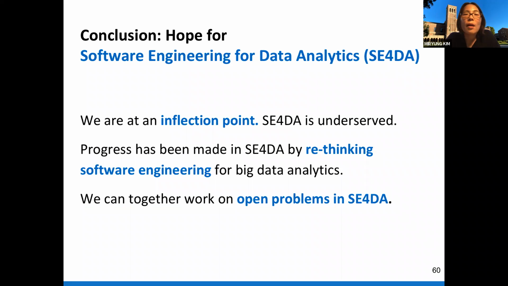So this is my last slide. In conclusion, we are at an inflection point, and it's a really interesting and exciting time for our community. But right now, when I look at the literature of where our colleagues and myself are focusing, there's more emphasis on applying techniques from AI and machine learning to software engineering problems such as defect prediction or repair and code recommendation, compared to enhancing techniques for these new types of AI and ML-based systems.